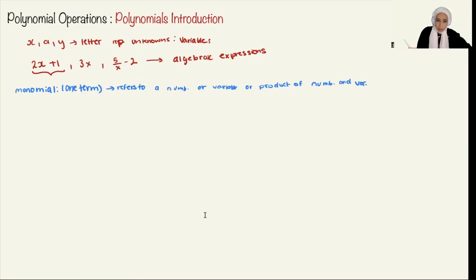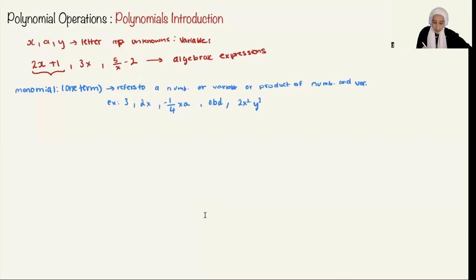Okay, so what would this look like? Well, a monomial could look like this. A monomial could include things like 3 or 2x, right? So 3 is just a number. 2x is a number multiplied by a variable, so the product of a number and a variable. I could have something like negative 1 over 4xa, for instance, okay? I could have a multiplied by b multiplied by d, or I could have 2x squared y cubed, for instance, right? So these are all, what do we call them? We call them monomials, okay?